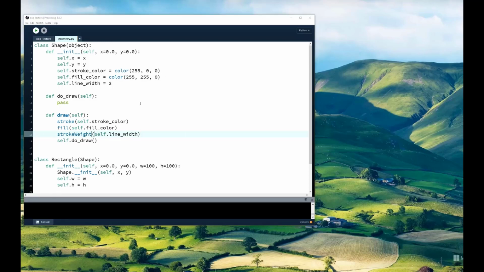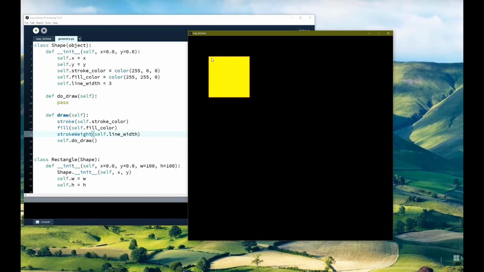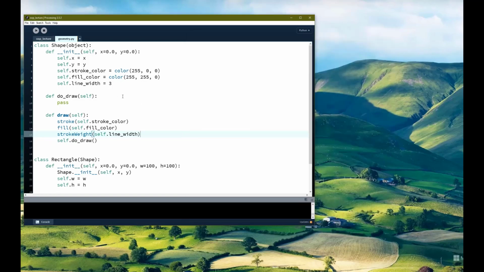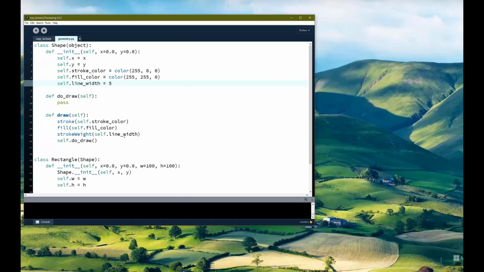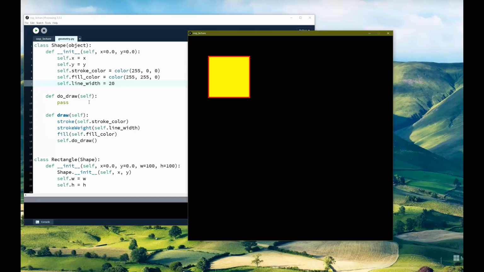So running it again, you can see here that it is a bit thicker line around it. It's not getting very much bigger. Okay, it's getting a bit bigger at least.